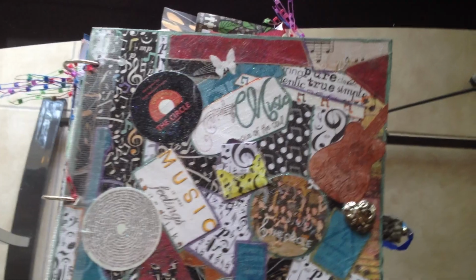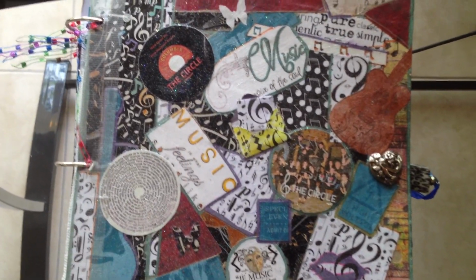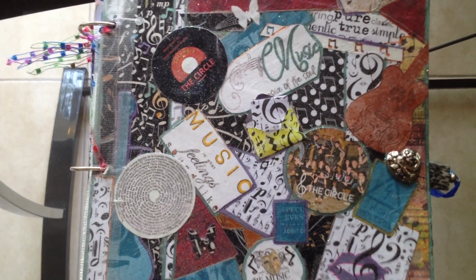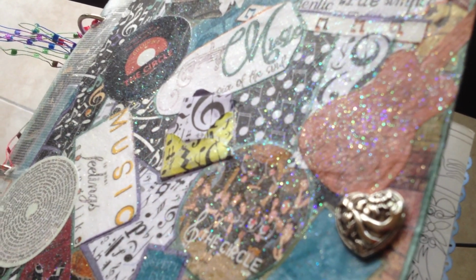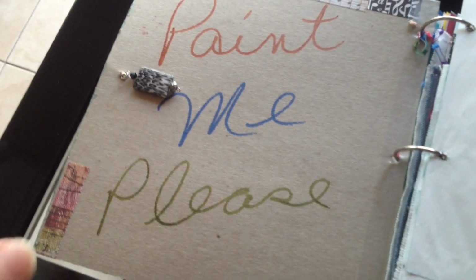I decoupaged all these papers, some music quotes, and then I decoupaged a layer on top, and I sprinkled some glitter on top. And I used the shank button for the closure. This is an old button I had. Oh, there's the glimmer. I made a hole in the chipboard and I created this little dangle. And I left the back side unfinished so that she can work on it and do whatever she wants with it.